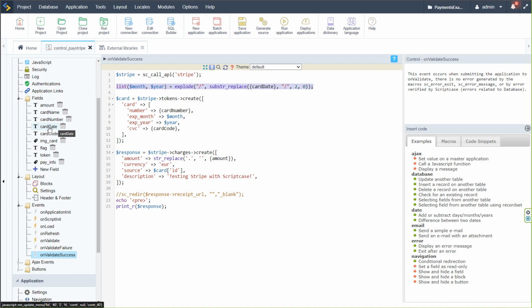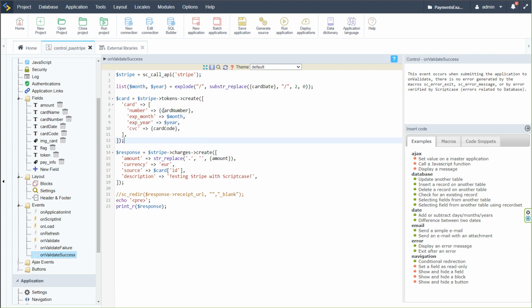Of course, I will want to add some options there. So the date is there, and we have those fields. So we'll do that in a few moments before we finish up, so that the card or the form is pretty much complete. So this will be taking that date apart, or exploding it as it says here, and it will be creating a month and year variable, which we are then using here.